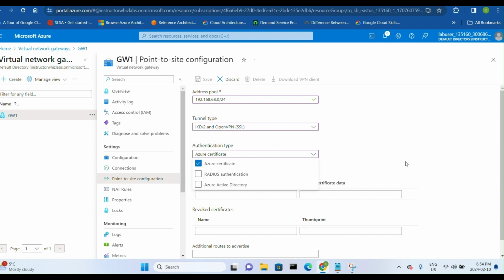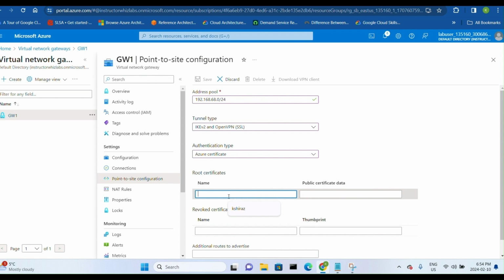There are multiple options available if I go with the Azure certificate. In this demo, we're going to use the Azure certificate, and as you can see here, it is asking for the root configuration and details about the root CA or the root certificate. You can go with any root certificate from VeriSign or any third party if your organization has already purchased it. For this demo, I'm going for a self-signed certificate, but it supports third-party certificates as well.